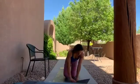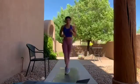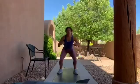Alrighty, and time. Grab water. Last set for this one, then we'll go on to the next station. All right, 5 seconds. 3, 2, 1, and go. We're doing about 15 seconds between each set, and then we'll do 30 seconds, give or take a few seconds, between each station.